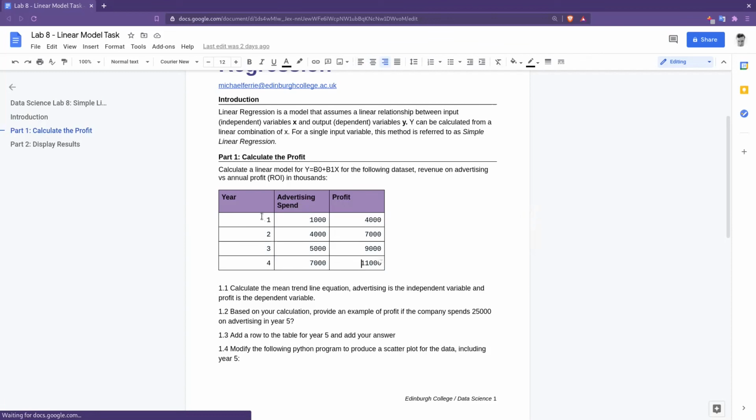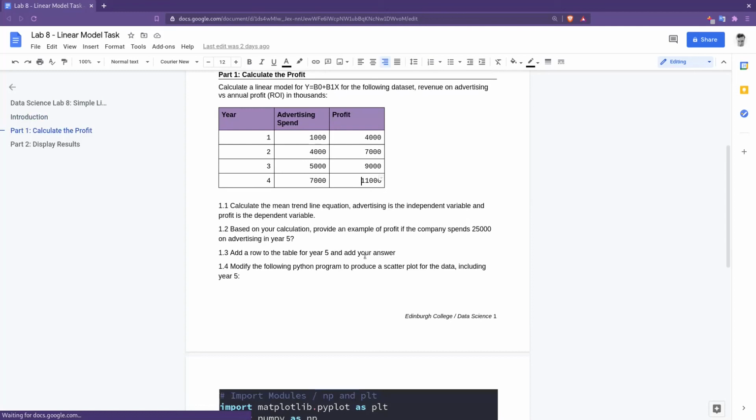In year one, they spent 1,000 on advertising and they made 4,000 in profit. In year 4, they spent 7,000 on advertising, and they made 1,100 profit.